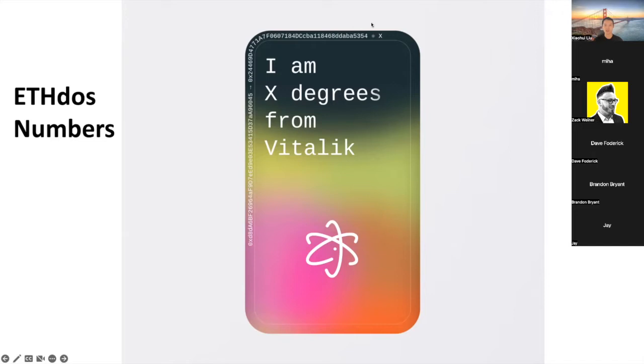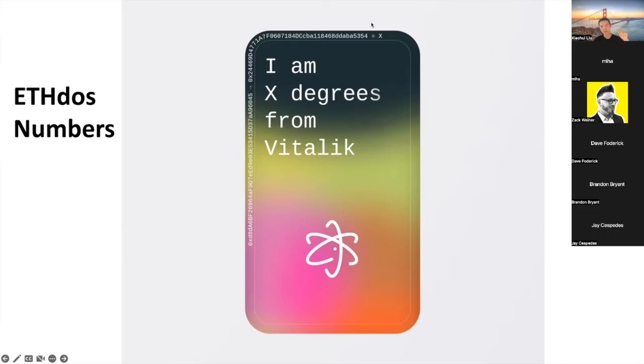They can prove some kind of signature within the circuit, right? That's doable. And 2, Alice has a proof that her ETH DOS number is n, right? So you generate a proof for these 2 statements together.